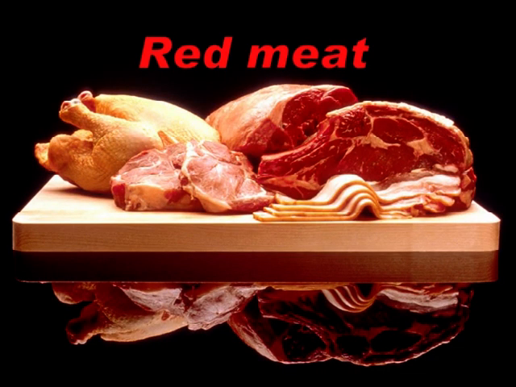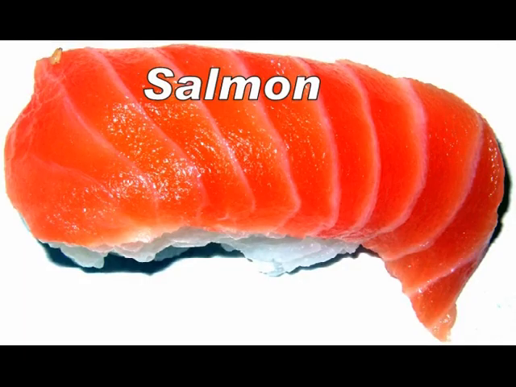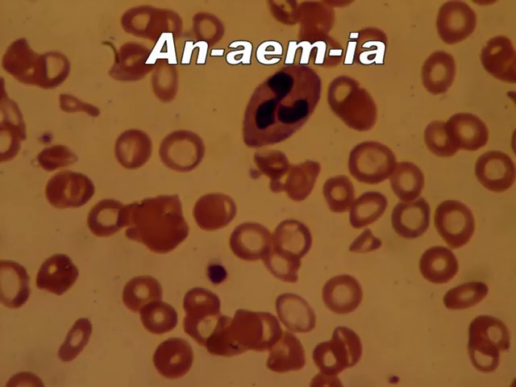Green vegetables such as legumes and broccoli are one source, but the best source of iron is animal blood found in red meat and fish. Without iron, we become anemic. Our cells look like this, and we feel very tired and cranky. If we carry a child, they suffer too.